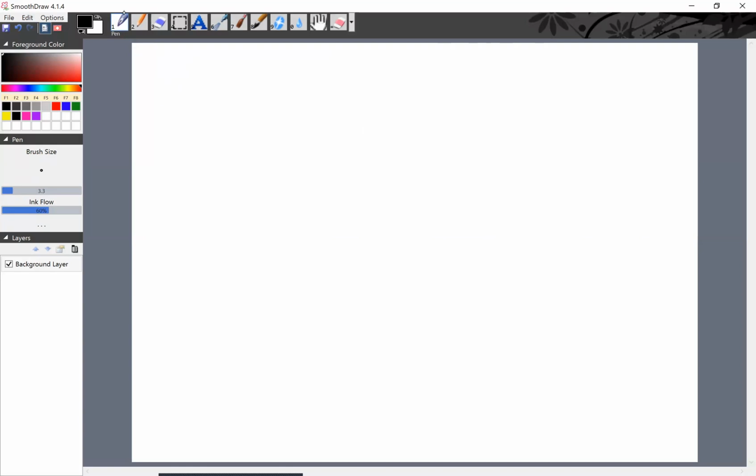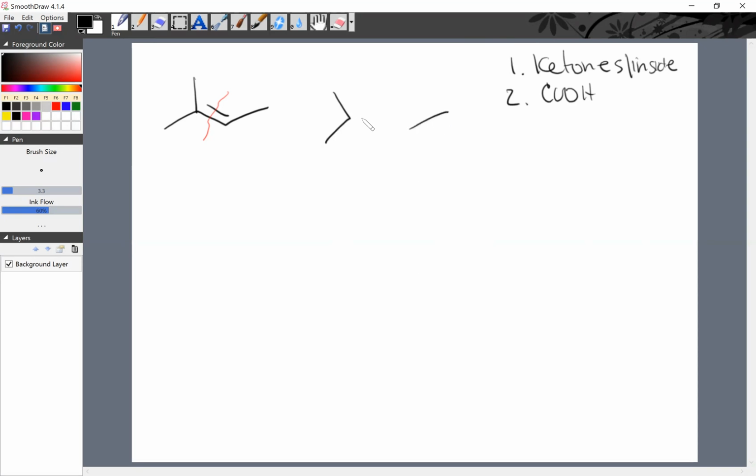So if you are using potassium permanganate, you can either end up with ketones if it's inside, or you can end up with carboxylic acids. Okay, so the way to look at this is cleave and put the carbonyl in its place. But if you'll notice, that's an aldehyde, so it's going to continue on to this.